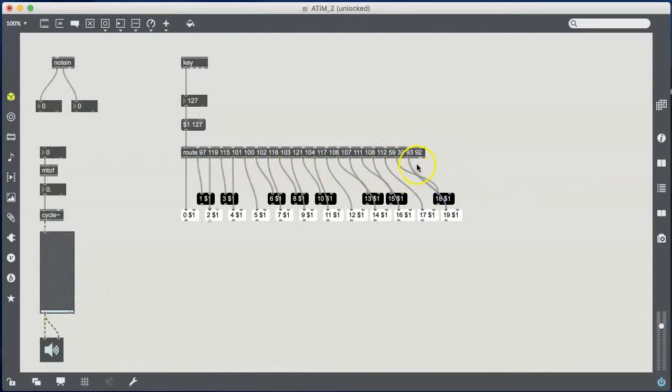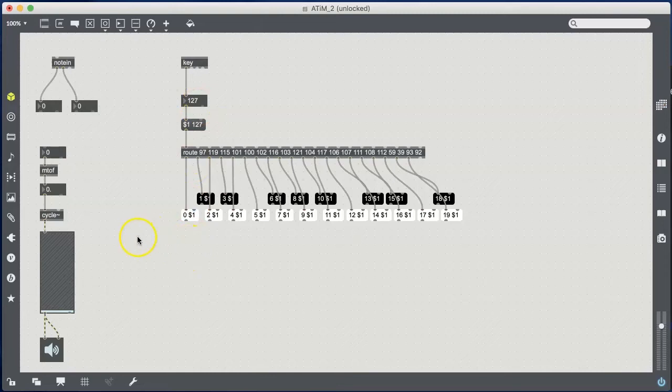Okay, and if you've done this right, you'll have one spare outlet at the end. So what you always get with this object is that you get an outlet for each of the values that you've given. So all the way up to 92. And then the last one is if the input value doesn't match. So there's always a spare outlet at the end. And so now we've got a packet of values here. We've got like a MIDI note number, just starting from 0 and counting up. And then we've got this variable here, which is 127.